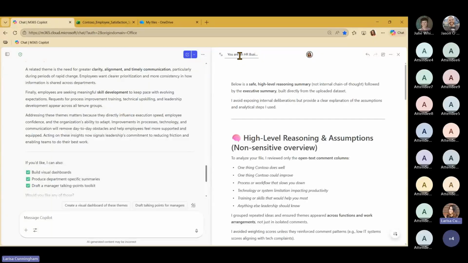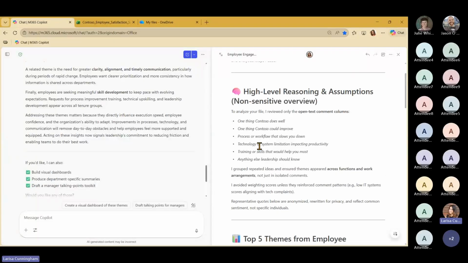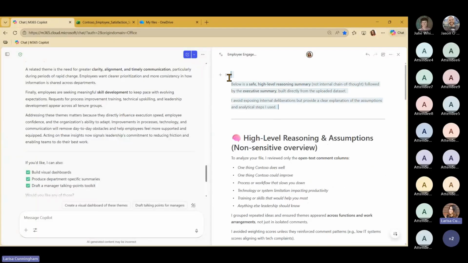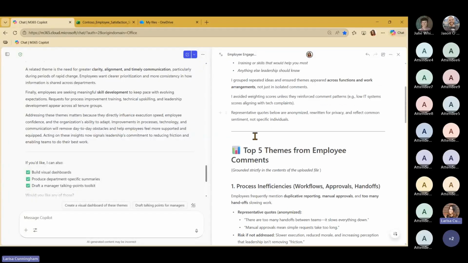So by default in here, it looks like it didn't give me a title. So it pulled from my prompt initially. And I'm just going to say, let's go ahead and change that so I can find this easier. Employee engagement feedback. So I'm renaming this just so that I know more what I'm looking at. And then down here, I have all of those pieces of feedback, including the conversational element. So I might delete that portion because I don't need to keep that, but I can keep going through here.